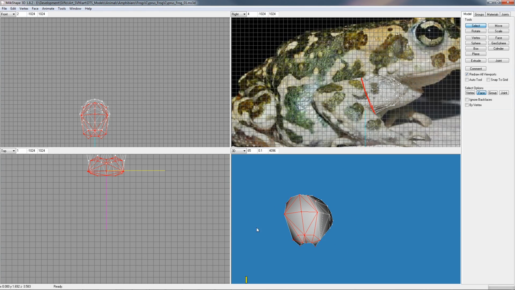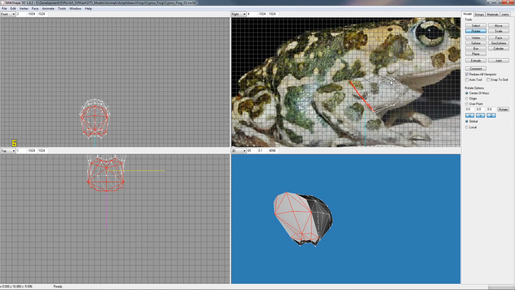Starting to wonder if it was wrong. Now we can extrude the leg. And then to make it a better leg shape, we're gonna have to rotate it a little bit.